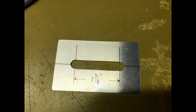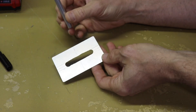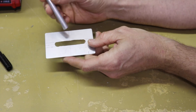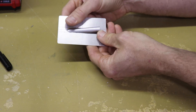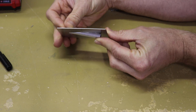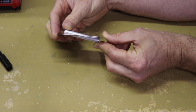Now I've got a plate with a three-eighths-inch slot cut out of the middle. I'll just take a file and clean up those edges. I've got a plate and a tube — both are just scrap pieces, which is why the cut is rough and the tube is a little short. But when you put these together like this, you can see that it creates an angle for that rudder cable to exit the fuselage.